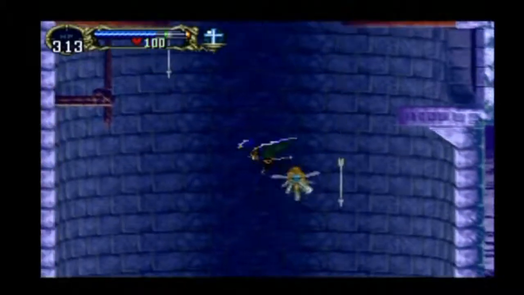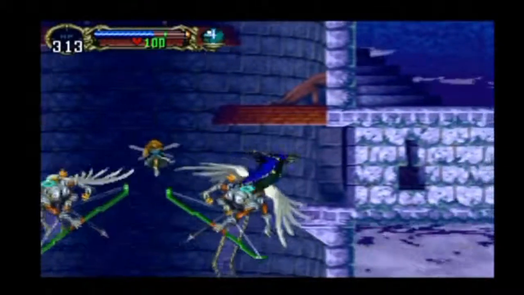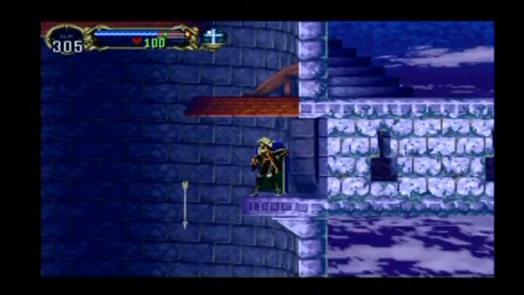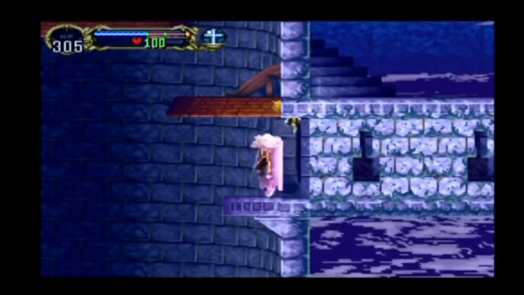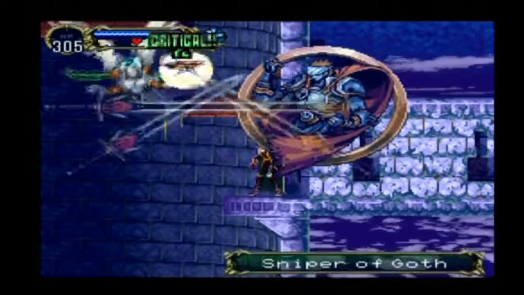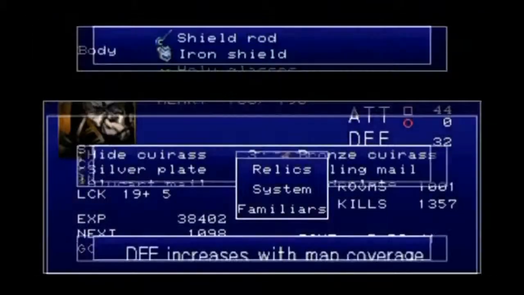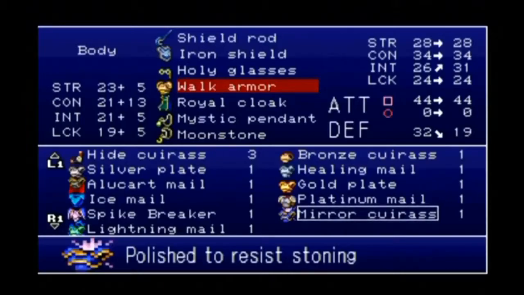I'm just trying to, you know, do stuff. Oh, watch out for these guys. These guys are assholes. Wait, what was that thing's name? Sniper of Goth. They are not nice. Dead. That's what his name was. So next episode, we're going to go through this hallway with the Spike Breaker armor. Okie dokie.